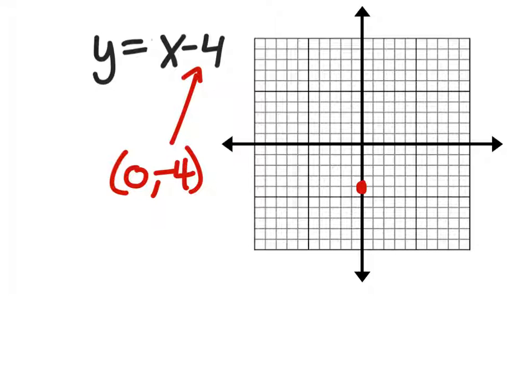All right, what's my slope? Well, what's the coefficient of x on this one? One. We just usually don't show it as one. Now, one as a fraction would be one over one. The reason why we would want to show it as one over one is to show the rise and the run.